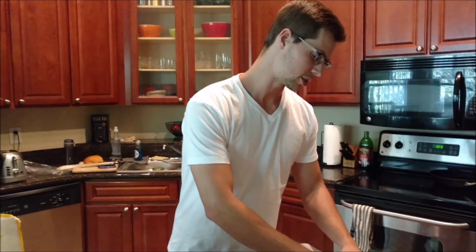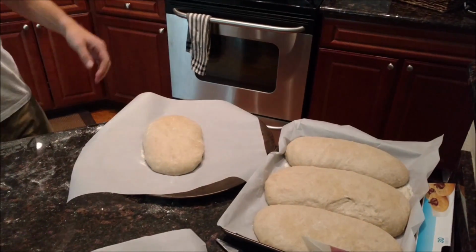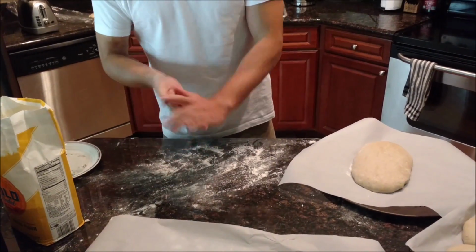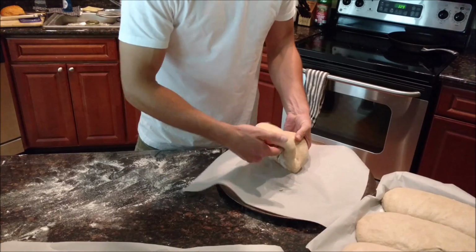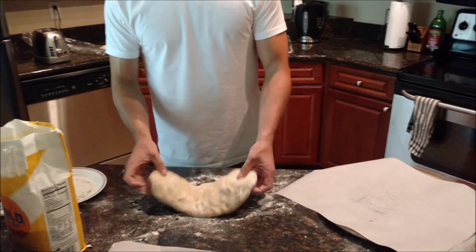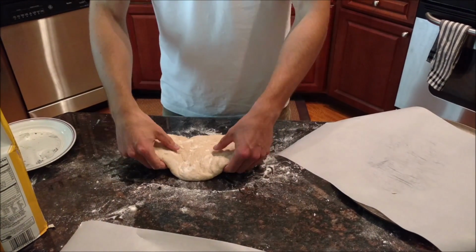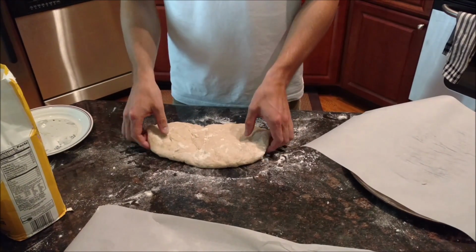So now that the dough has had a chance to proof, we've got these nicely, fairly preformed balls or slugs of dough. And there's a lot of different forms that you can give to the bread. But because of the size of the pans that I'm putting them in, I'm not going to do any long baguettes or any balls that would kind of take up all the space on the pan. So I'm patting it out just a little bit to get any of the really big bubbles to collapse. And I'm going to do it fairly similar to the original form, but with a little bit of a point at the end.